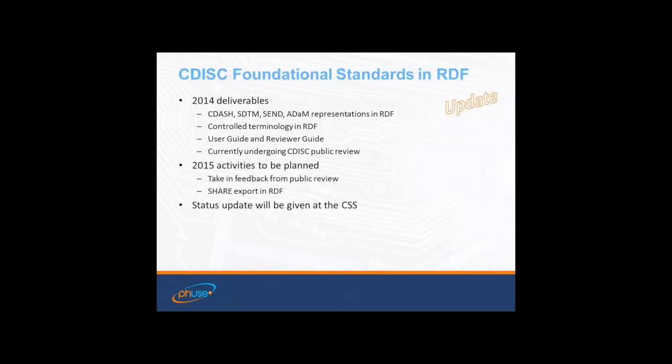So the first one, this is more of an update, is work that has been done or completed in 2014, where the mission basically was to take the foundational CDISC standards, C-SDM, Send, and Atom, and to create RDF models to represent all of these models in RDF and link these models together, including their controlled terminology. So that RDF work has been done and been published on GitHub.